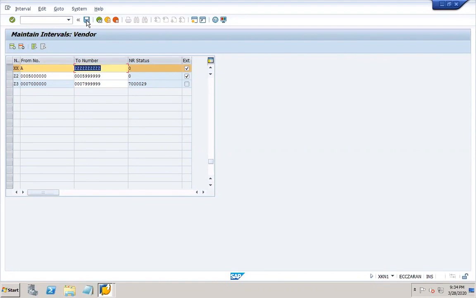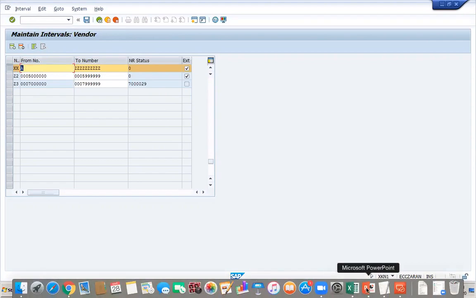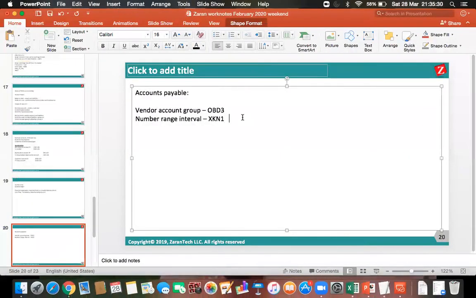In real time, in most cases it is alphabet only. In some cases, numeric number ranges are also given. So XX already exists in standard, which is alphabetic and external. So the same thing we are going to use for ours. XX is the number range which is already there in standard SAP.